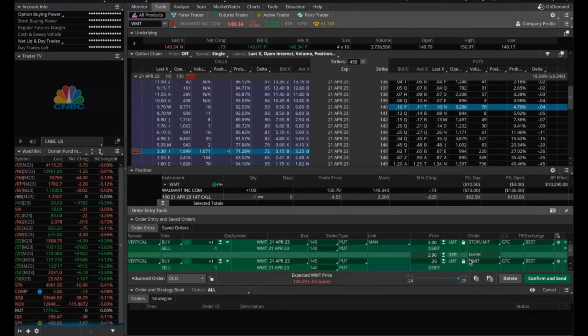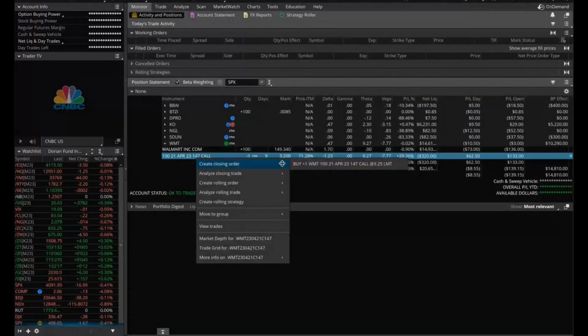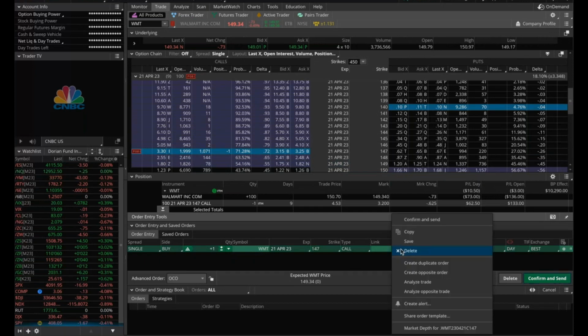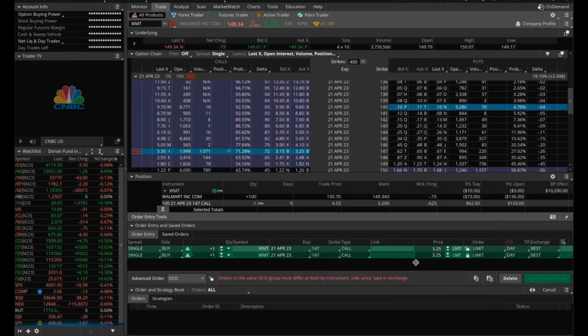So if I go over here and I just say we put this in here, I'm just going to do it on one contract here. So far on this we're up 133 on the call side. And so what I'm going to do is put in a stop limit order, or excuse me, a profit and stop limit. Right? So this is hit here, and I'm going to put a stop limit on this first one.